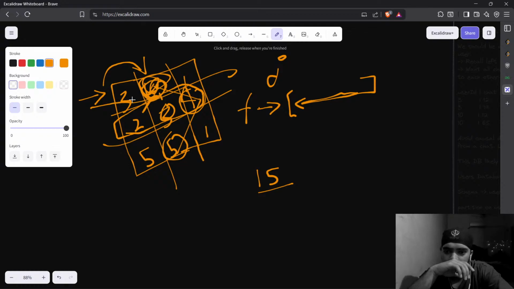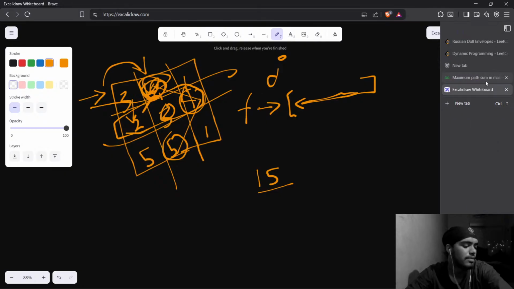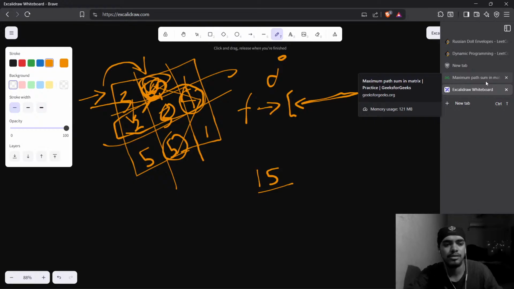So we need to find the stages. It is a DP problem. It is completely a DP problem. I need a pen and paper for this.